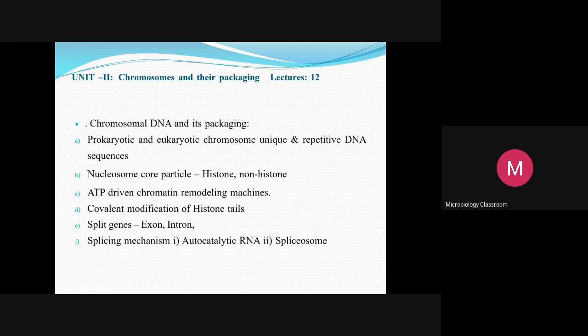Then about the covalent modification of the histone tail. So in that covalent modification, acetylation, methylation, ubiquitination, all those different modifications are there, and also those modifications lead to the regulation of gene expression. That is, some of the modifications bring about activation of gene expression, and some of the modifications lead to the repression of gene expression. So that should be understood by the student.